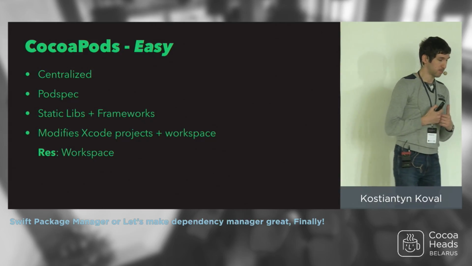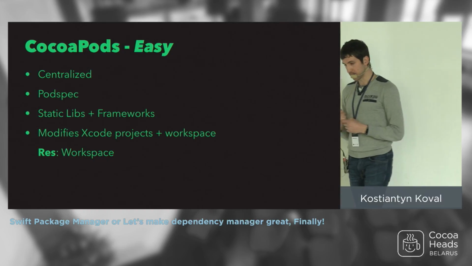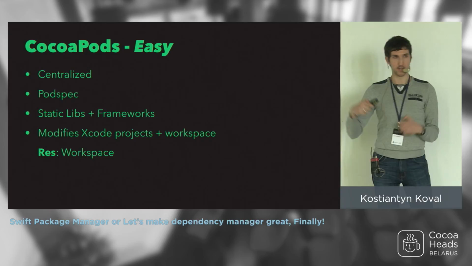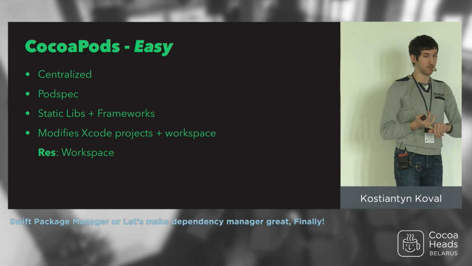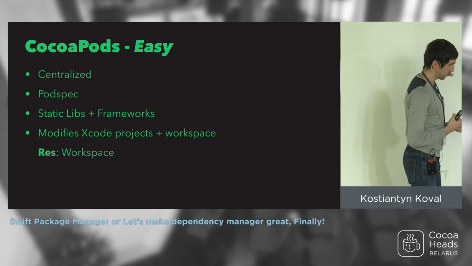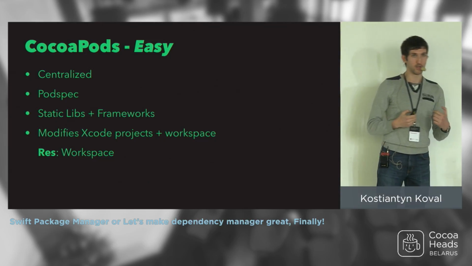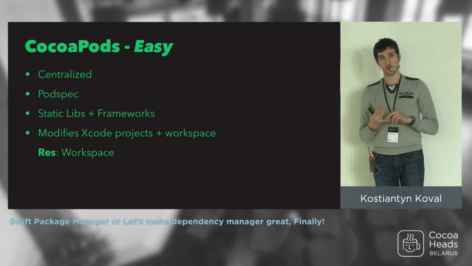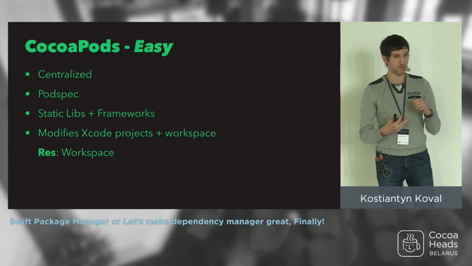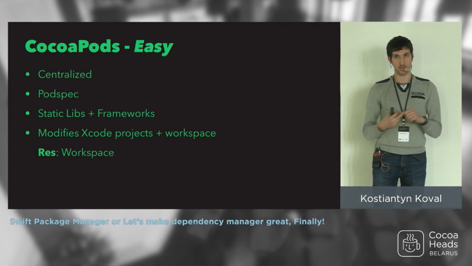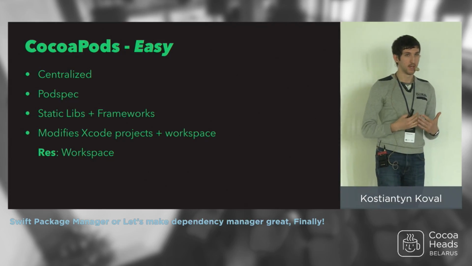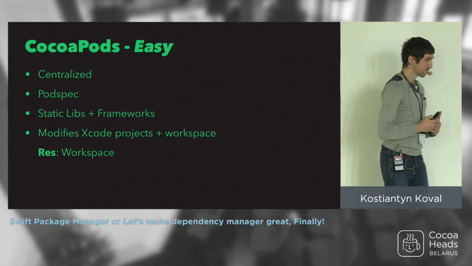CocoaPods use annotation of pod specs. It's just okay, but still, when you have to publish your pod to update it, you have to update two things. First, you have to update your code, and then you have to update your pod spec. So we have to consider if it's a good thing or not to store, for example, your project version in two places, or what kind of things it has to link to. You have to declare that I use this library directly in my code and also in the pod spec, so it's a duplicated thing. Is it good stuff or not?